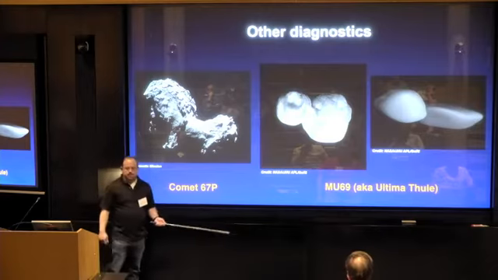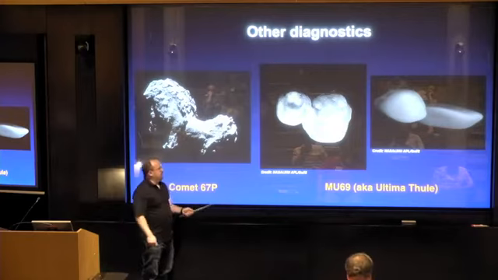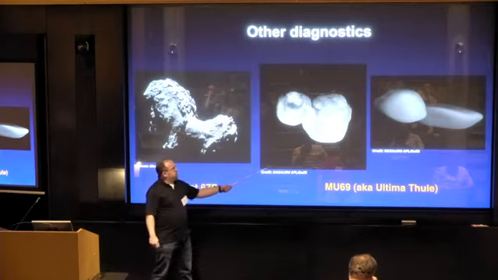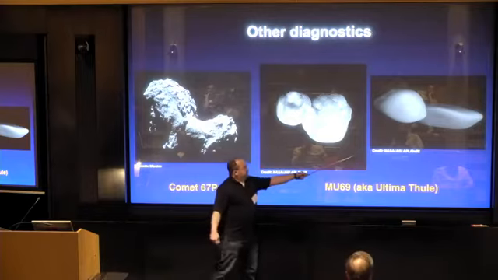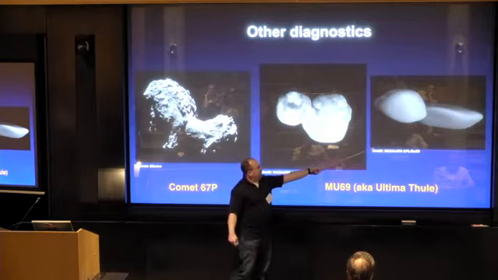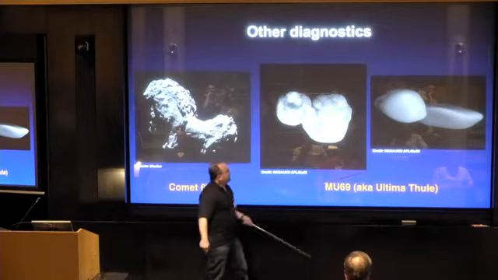I have a joint position at Southwest Research right now, and I get to hear about all the good news about New Horizons and producing these beautiful images of MU69, aka Ultima Thule. And this, sadly, is not an image, but just a reconstruction of what it should look like, but it's nice and flat, like a walnut or something like that.